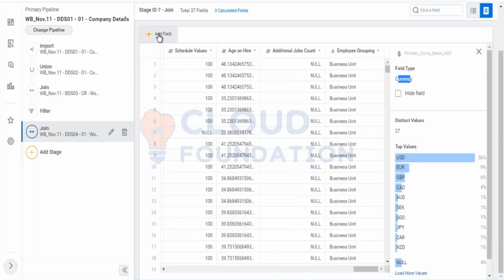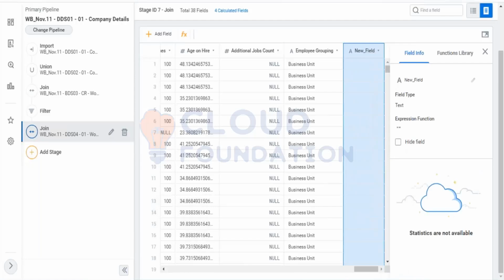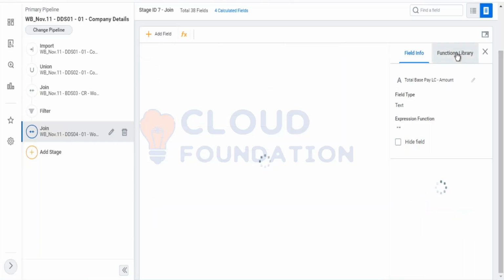So I'm creating a new calculated field, right? And what I want is to extract, I'm calling it, let's say, total base pay in employees local currency amount.